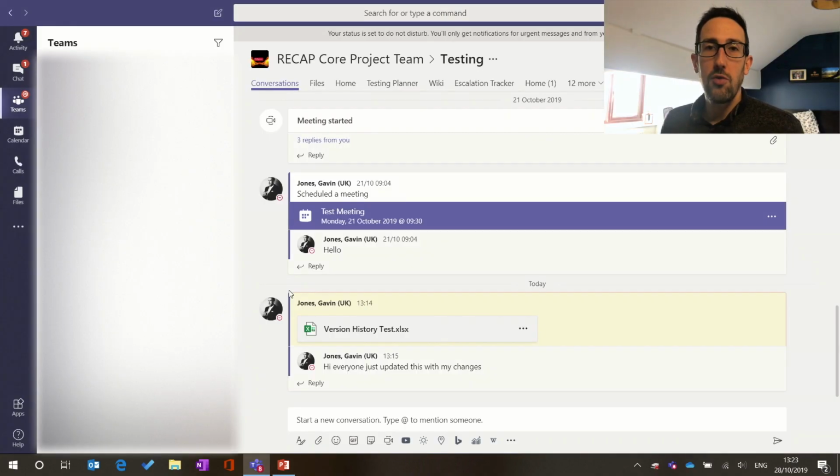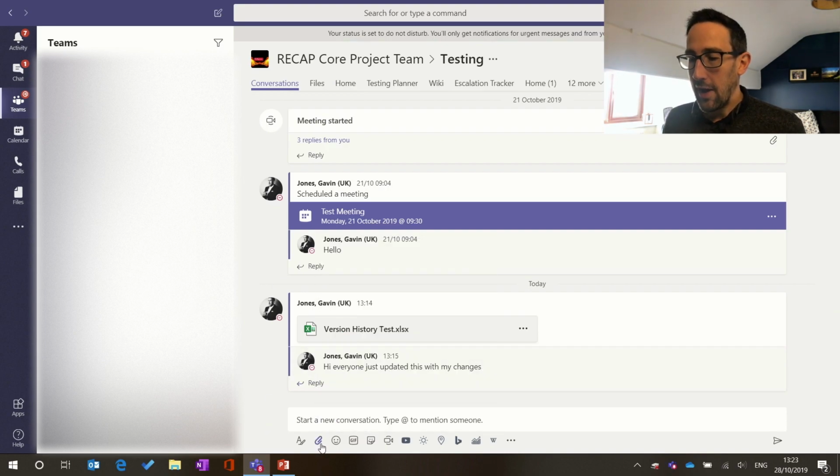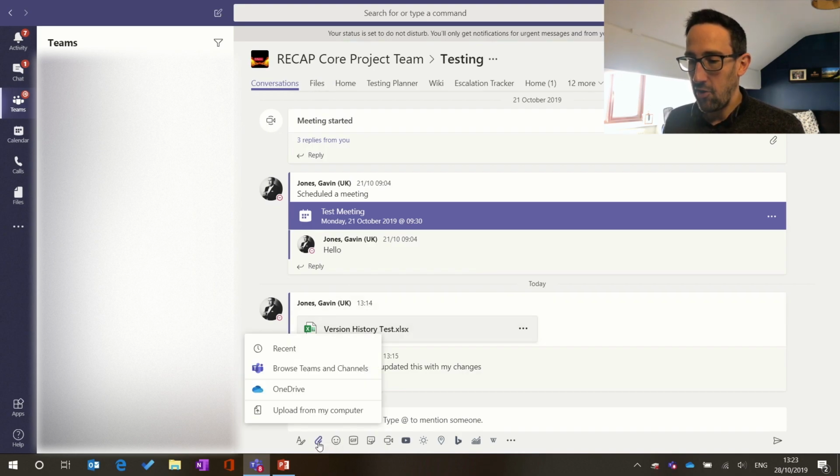Okay, so I just wanted to go through some differences between collaborating in the Teams part of Teams and collaborating in chat, which has confused some of our users a little bit. So if I want to get a file into the team, I can either do it through the Files tab or through the Conversations tab via the Attach button. And if I was in the team, whether I went from OneDrive or upload from my computer, it's pretty much the same thing, in that obviously people don't get confused.